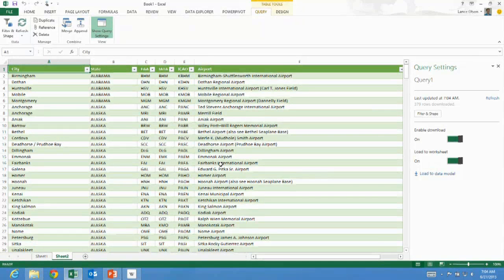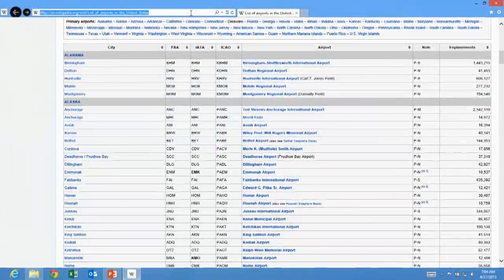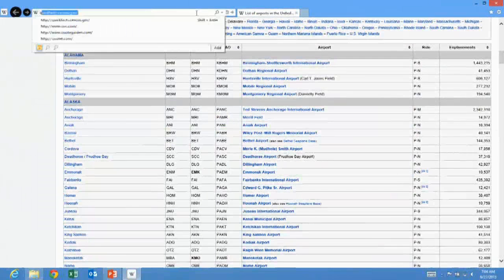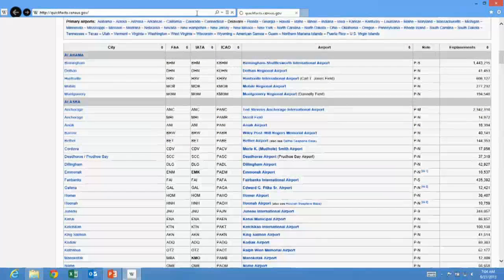I think I'll do, let's see, trying to decide which one to do next. We'll do one more. Let me do one that shows the power of working with more messy data. There are some data sets that are really hard to deal with because they don't come in a format that is workable for most people. One of those is Quick Facts.